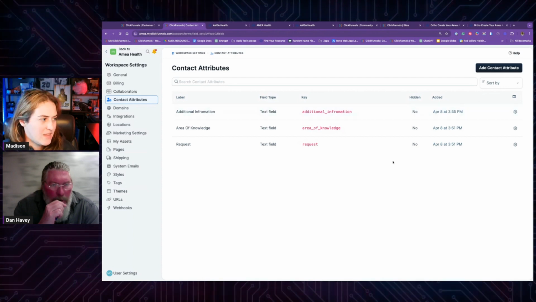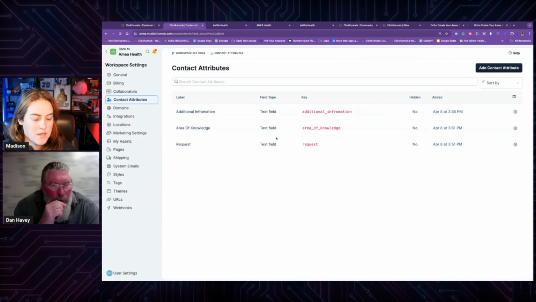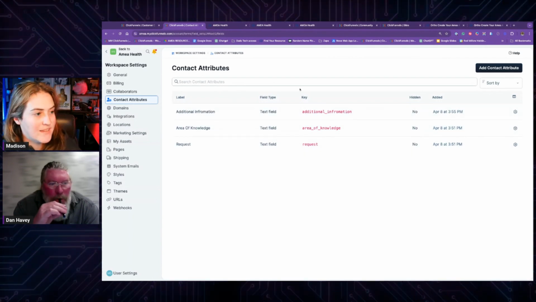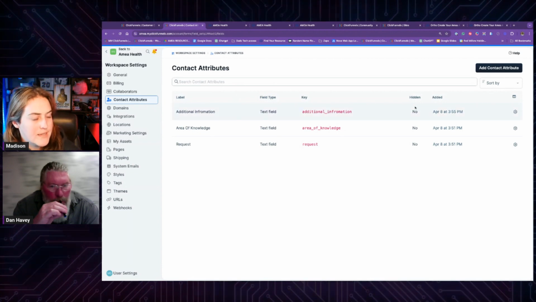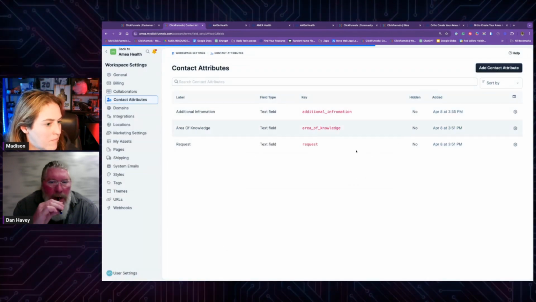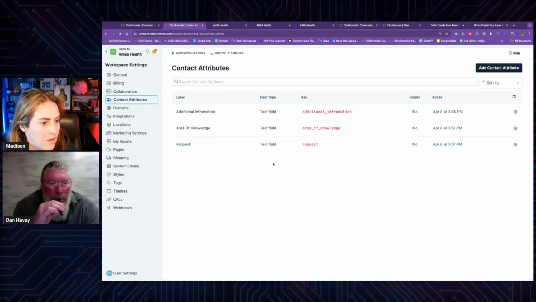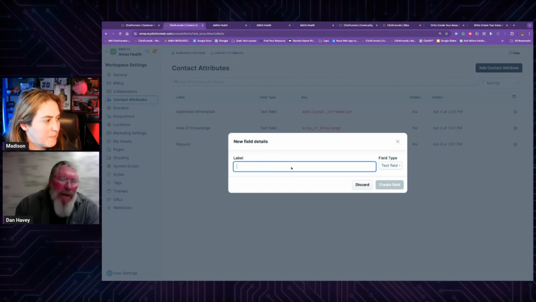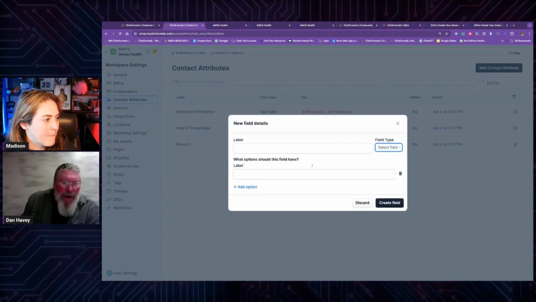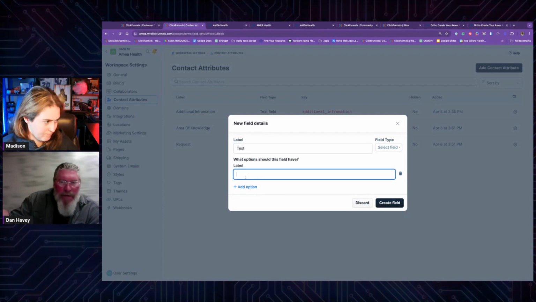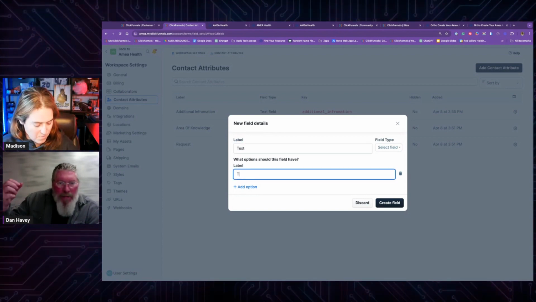Because obviously I set these in the funnel because this functionality wasn't here before. Okay. I guess that'd be kind of cool. Like, I guess if I come over here and I type something in, I wonder if I can pull these in multiple funnels. Well, that was a question I was kind of having. Does it go both ways? So you can create it inside of a funnel, but if you create it here and you go into a funnel and pull it up, will it pull up the list?